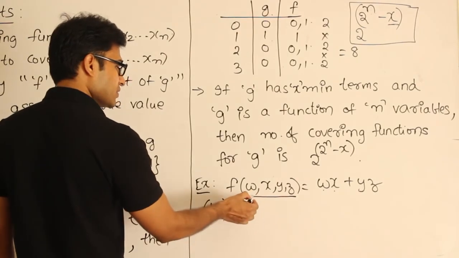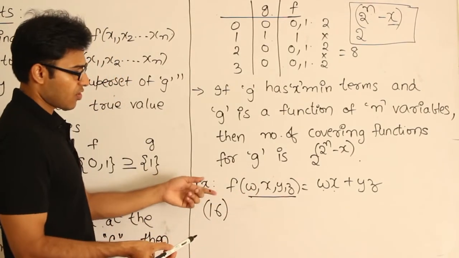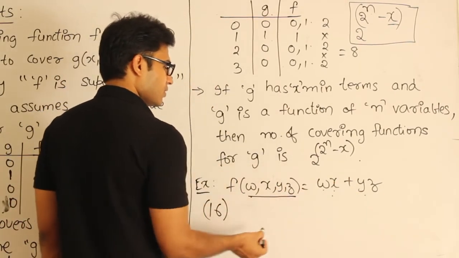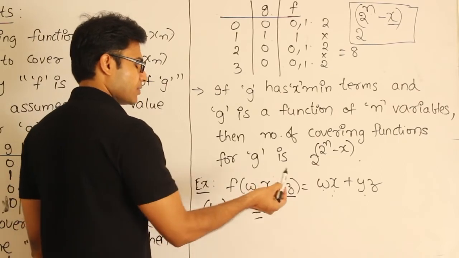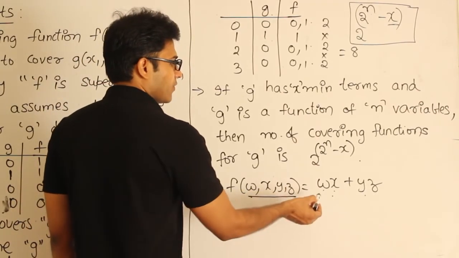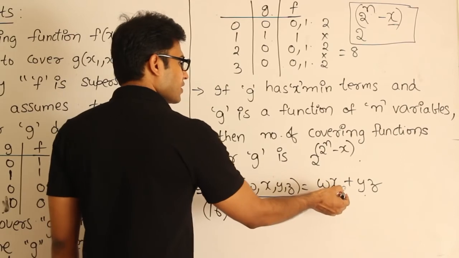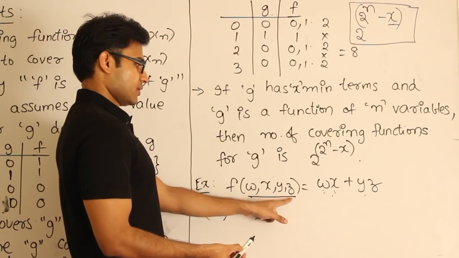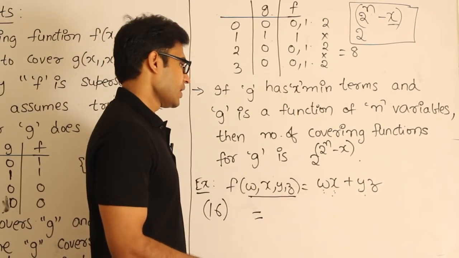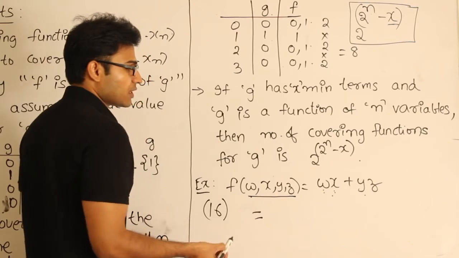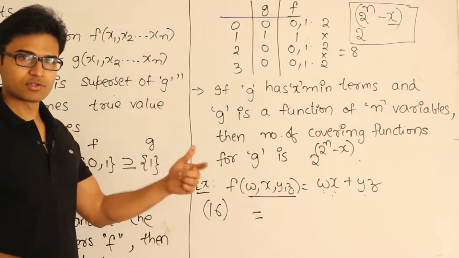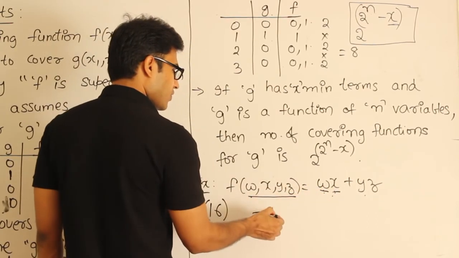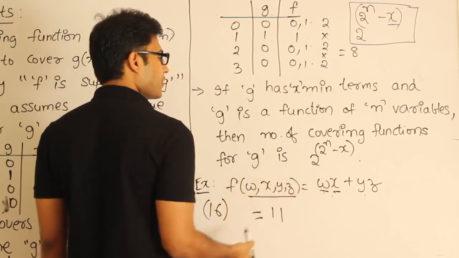Now let's see, out of this 16, how many minterms has f already chosen? How can we get it? Given the function, convert it to canonical form, the canonical sum of products form. Now in this wx, 2 terms are missing. What are they? Y and z, right? So wx is present here, y and z is present here, which means wx followed by yz, and now we don't have 2 terms. Those 2 terms can assume any value, which means 0, 0, 0, 1, 1, 0, 1, 1. So what we could do is, in place of w and x, we could have 1, 1. The reason is both are non-complemented.